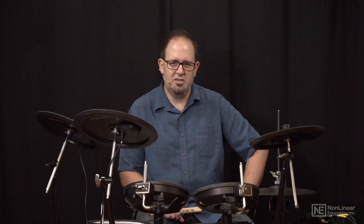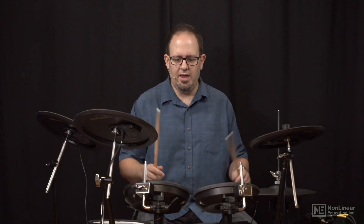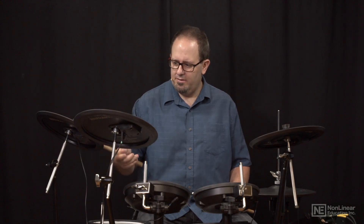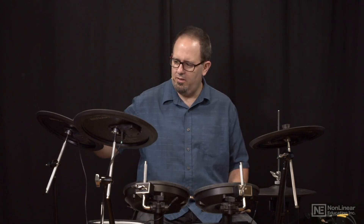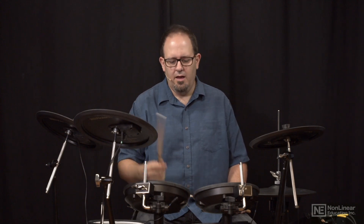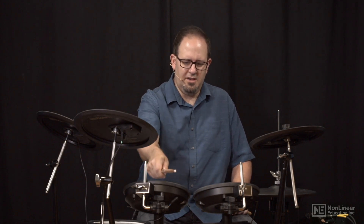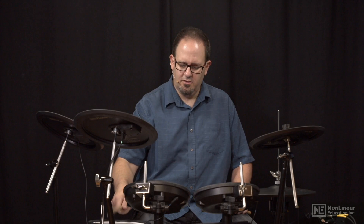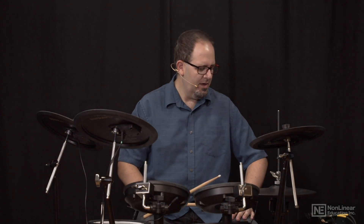So the ride needs two cables to send all that information. Most drums can send two things over one cable — so with many cymbals, I've got a cymbal sound and an edge sound, but no bell. For the drum triggers, I've got a drum sound in the middle and a rim click sound on the edge. With one cable it can usually send two sounds, but anything that needs to send more information is going to need more than one cable.